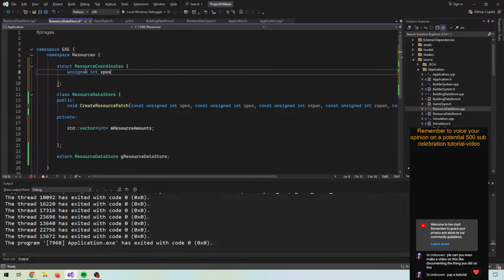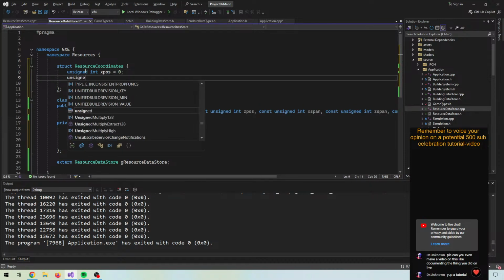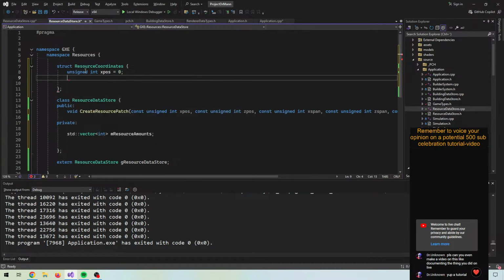This should be int because it should be within a chunk.